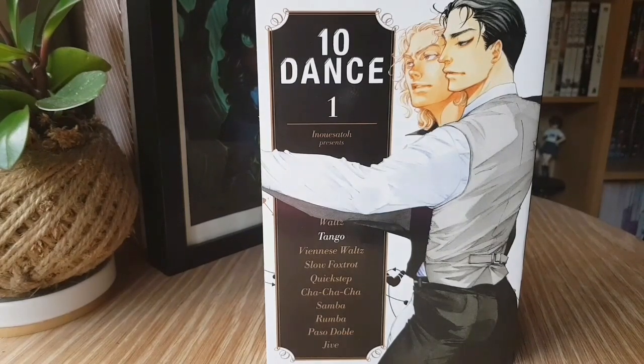It's a BL manga that I had been recommended endlessly, even before it had been licensed. So the fact that Kodansha has licensed it is just a plus for me. It's really, really good. It has some wonderful character interactions. I love the female characters in this as well. I always like it when BL has female characters, whether they be friends or family or whatever else. I like it when BL and Yuri as well have the opposite gender, because I don't know, it just feels weird when there's only guys or only girls existing within the universe of the manga.